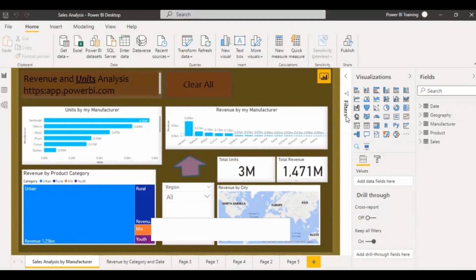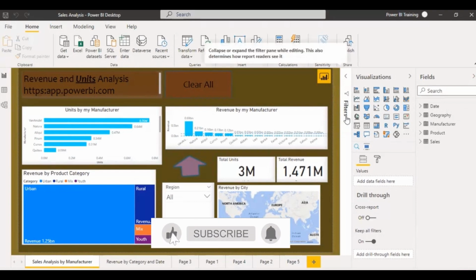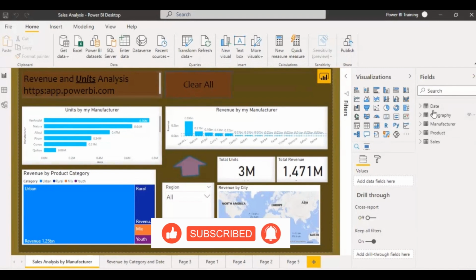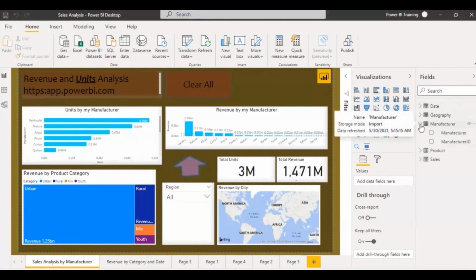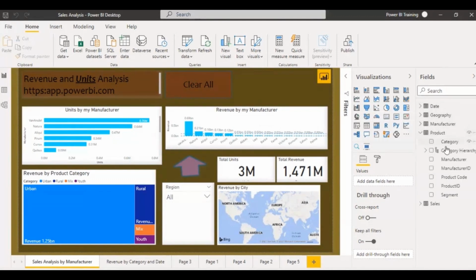First of all, for managing row level security, we have to create some different roles. In this example, we have some different data. We are using our older data set, which has sales data by date, geography, manufacturer, and product. Let's talk about the category.